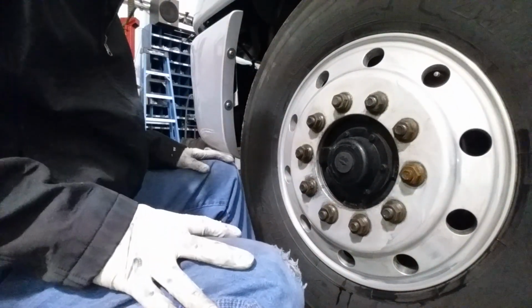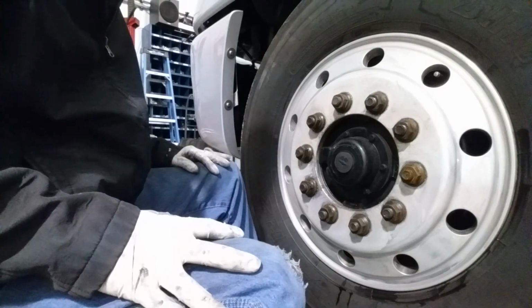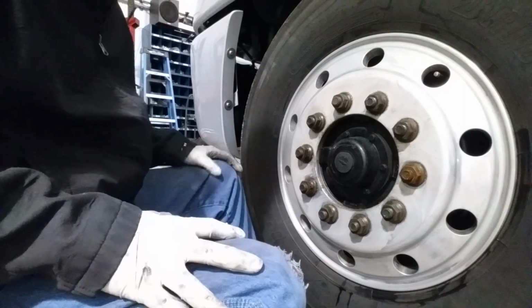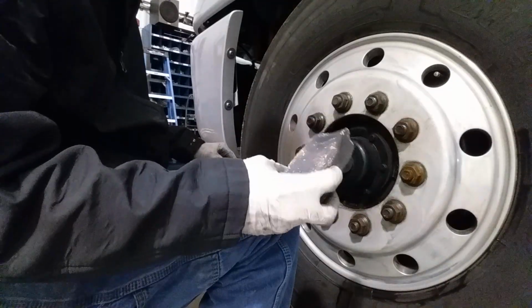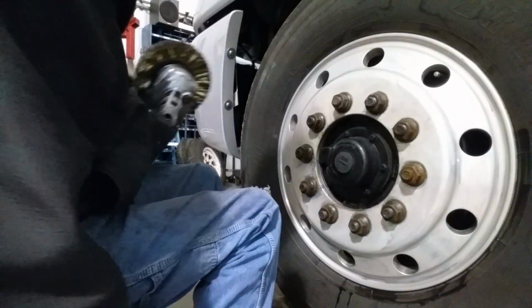Now this rim here is probably 3 years old. I don't think it's ever been polished, except maybe by hand. I don't think it's ever had a machine touch it. So this might be the first time. So I'm going to start out with, like I said, the brown primary cut bar from Keystone Polish.